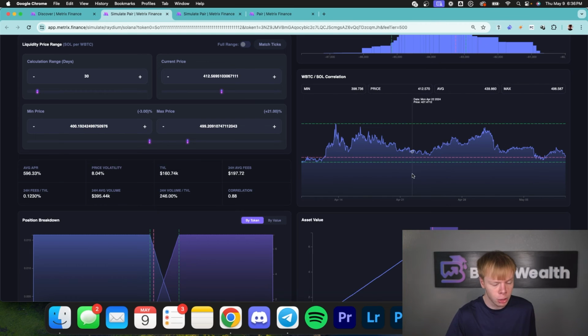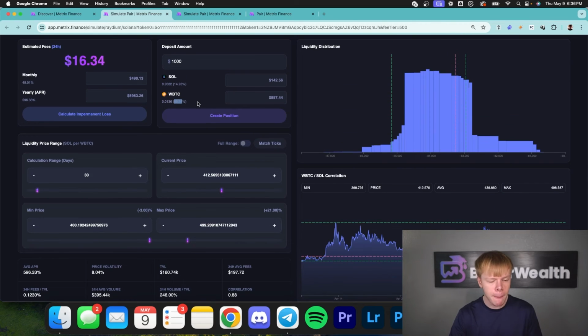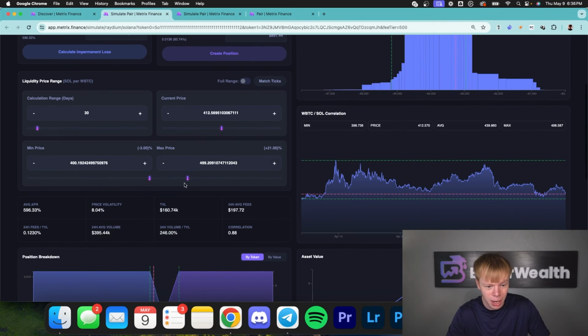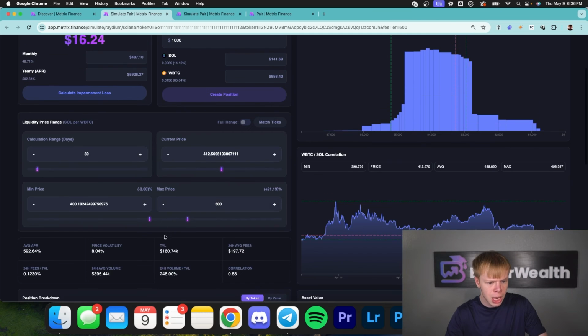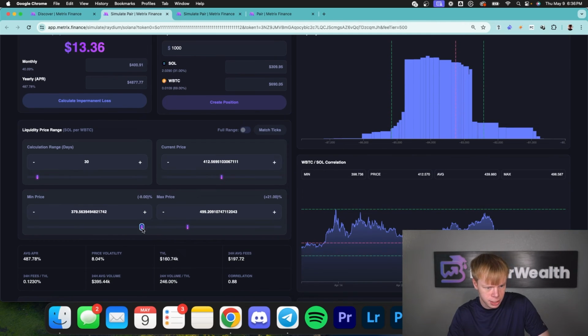And this 30-day high-low range is giving us 85% Bitcoin, 15% Sol, which means that we are nearly out of range, so do keep that in mind. What I'm going to do is leave this max price at roughly 500, and start to adjust this min price until I get a proper ratio. Now in this scenario, since recently Sol is doing better, I want to weight more towards Sol. So I want to have about 60%.